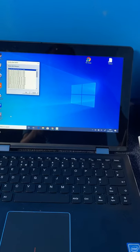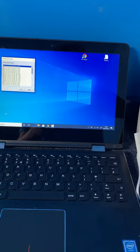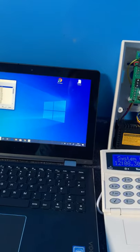If it doesn't pick up the USB port, there's a link which I'm going to put into comments at the end of the video, which allows you to click on the link and download the driver for the USB.